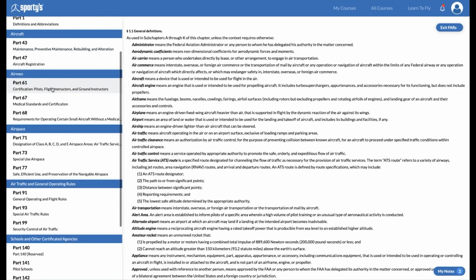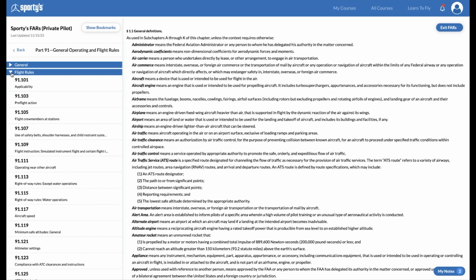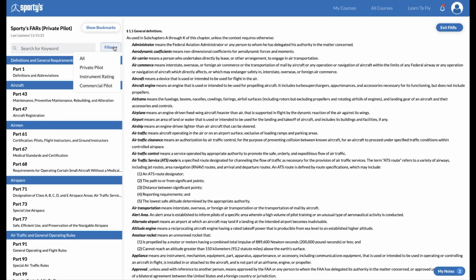And then you can jump right in, and not only are the parts filtered, but within a part, those are filtered as well. So it's going to leave out all the airline regulations, and how many fire extinguishers do I need on a Boeing 737, and what happens when I'm flying over the Atlantic Ocean. Those things don't really apply to you as a private pilot, and it gets cluttered as you go through what really does matter. So if I did talk to a student and was suggesting to study the regulations or review in terms of getting ready for a stage check or a check ride, this is a great way to do that, by filtering by your certificate. And we've done that here for instrument and commercial pilot as well.